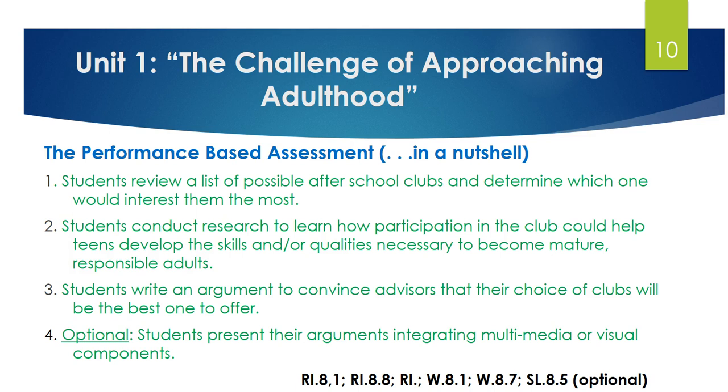So just very briefly, in a nutshell, the students are going to review a list of possible after-school clubs and determine which one would interest them the most. Now, don't worry, I know what you're thinking. Some of the choices for the clubs are things like computer gaming, social media, sleeping, relaxing, meditating, computer coding, robotics. Hopefully the students are going to be able to find something that they could say that they were interested in.